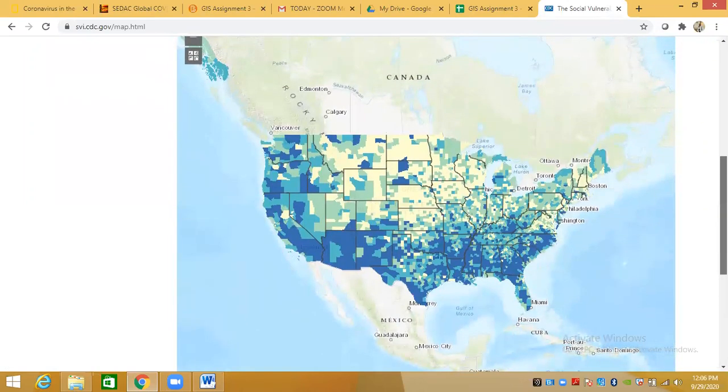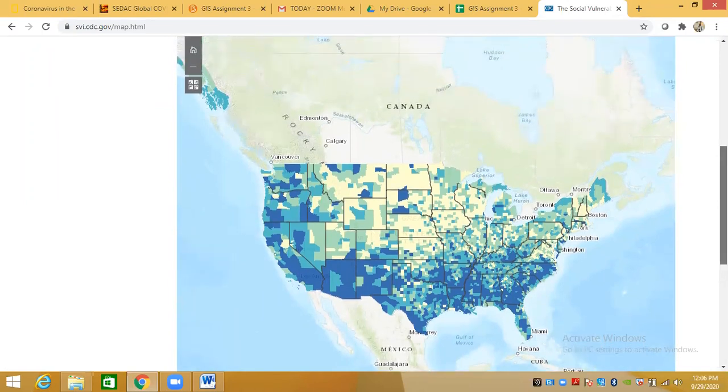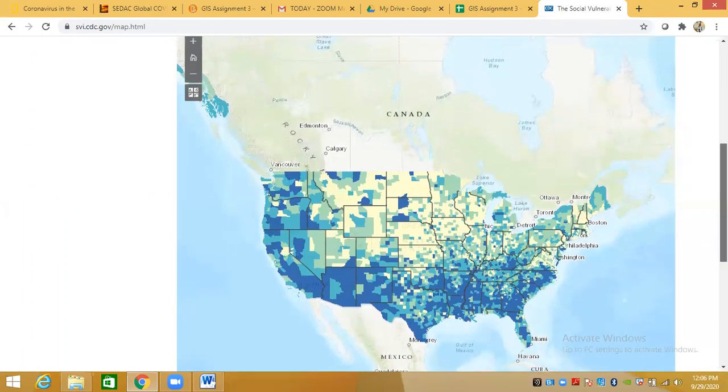The social vulnerability index is a scoring system that gives us the relative vulnerability of human populations to any hazard. It could be a hurricane, a pandemic, a tornado, an earthquake.